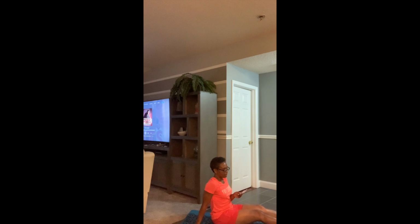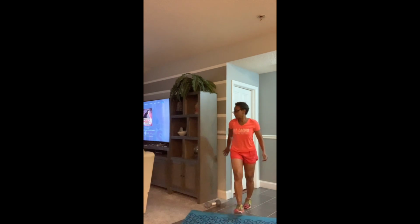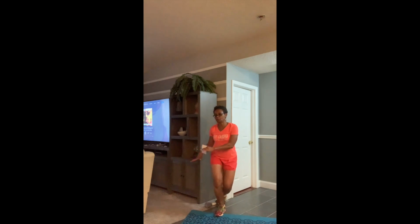And then for the alternate crunch, in your chair, just raise your knees up to your elbows and conduct the alternate crunch. The obliques, you can do that the same way in the chair. The wall sit. Now with the wall sit, you're not going to be able to do the wall sit. Or maybe you can go to the edge of your chair. Or maybe you can just do some kicks in the place of the wall sit. And you can also do some kicks in the place of the squats, because in the chair, you won't be able to do those either.